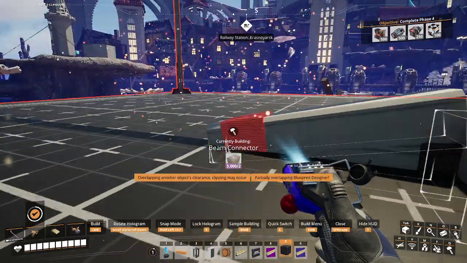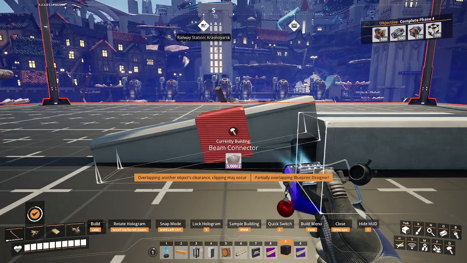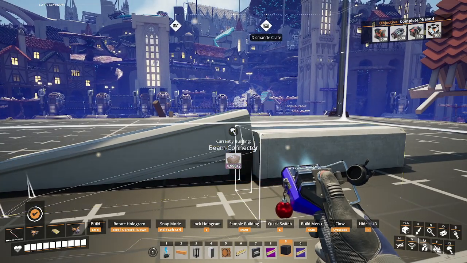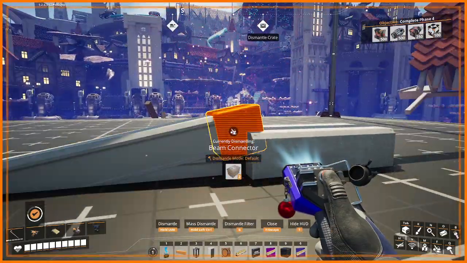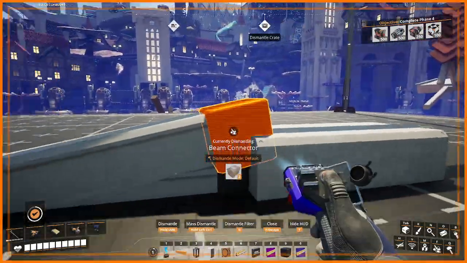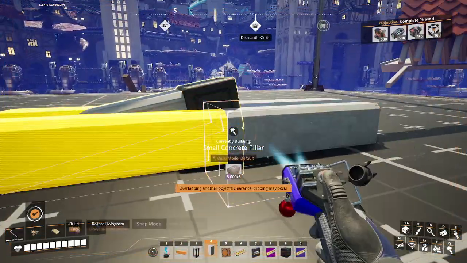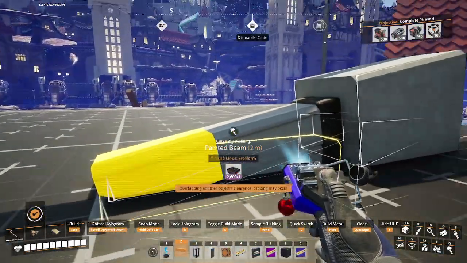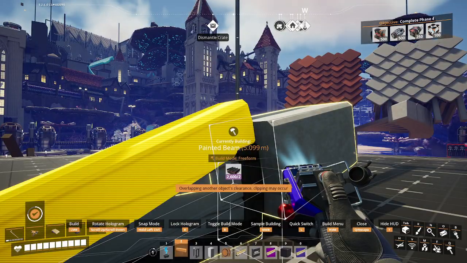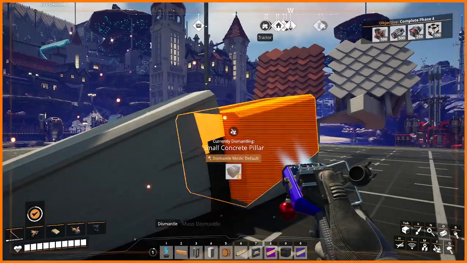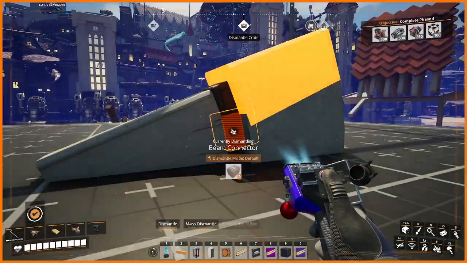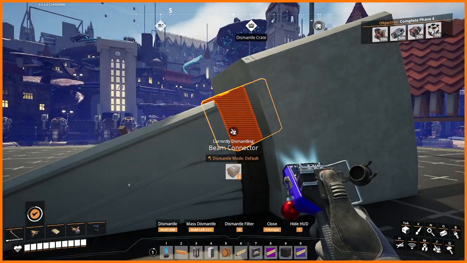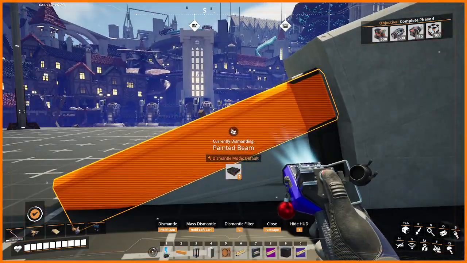Now you go to the beam connector, which is the really useful part, it connects to whole increments. So if you do there, it's gotten rid of that 0.099 meter. That has connected to the 5 meter increment, and then you simply grab that and pull it there. And then, if you'll see here, it will be 5.099 meters again. And then you grab that, put that there, and you attach it there. What you're doing is you're attaching the concrete pillar to the beam connector. You're not attaching it to the painted beam.